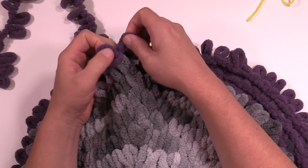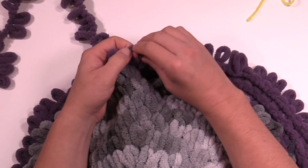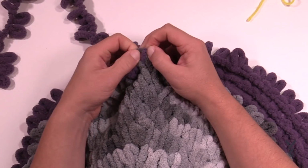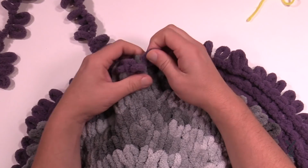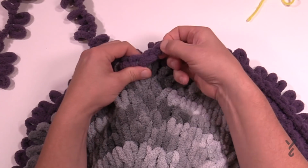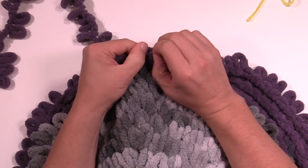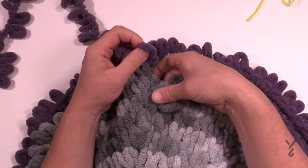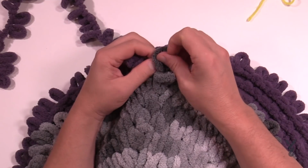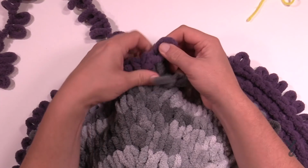Okay, so take the next strand here on the working strand, go into the next loop on the purple, come to the next one on the top, and then all you're going to do is take that existing one, push it through and pull over. Let me show you one more time. So the working strand to the purple, to the top, make sure you get the right one, and then once that's through, feed that through the one that's already there and keep on going around.